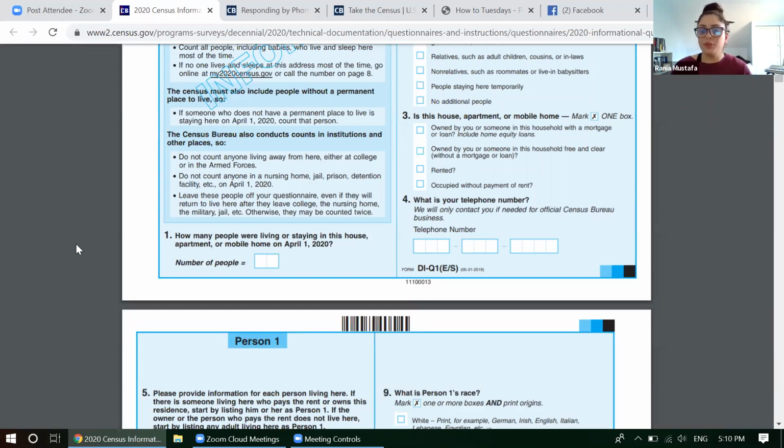So if you don't live with your parents and you're going to school, you don't count at home, you count at your college campus, because for 10 months of the year, that's where you're living. That is still true even given the COVID-19 circumstances. So even if you usually live on a college campus, but you're home now because your university is closed, you are still being counted at the university by the university.